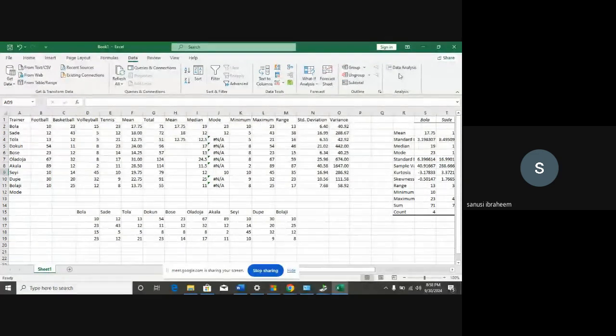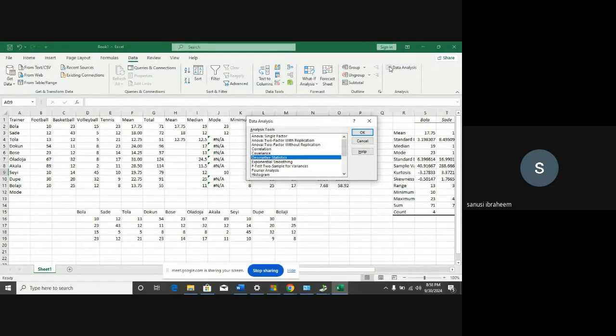And as you can see in data analysis, there are other statistical analyses that you can still do. But as far as tonight is concerned, we are limiting our study for today to descriptive statistics. Maybe in our next class, we can move further.